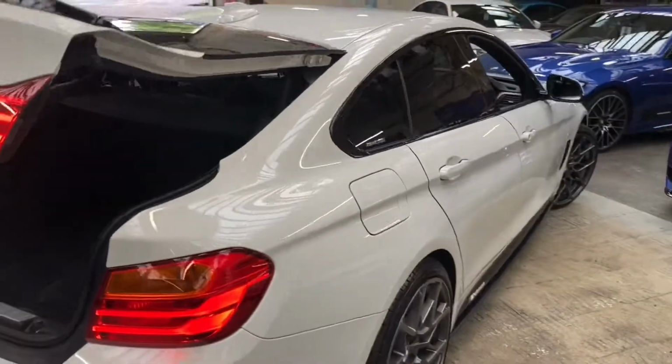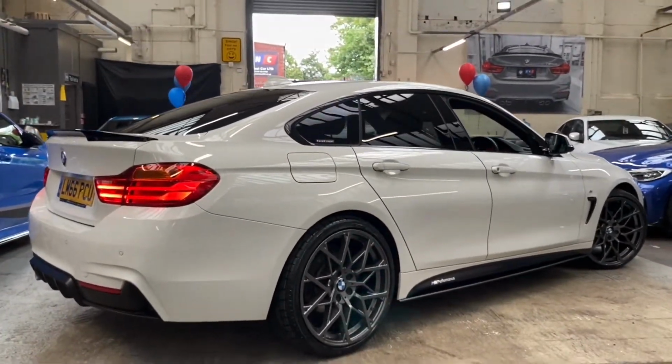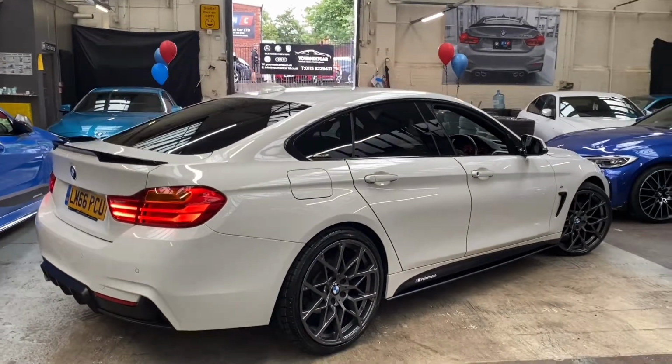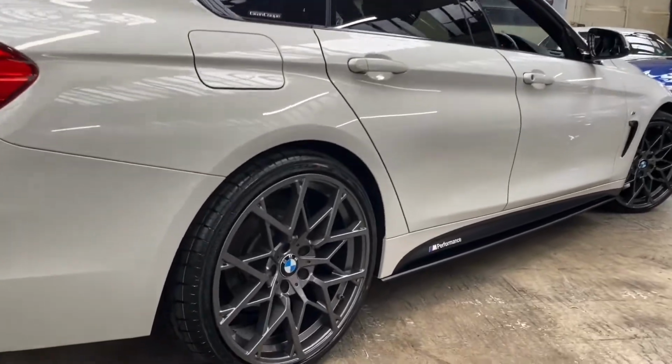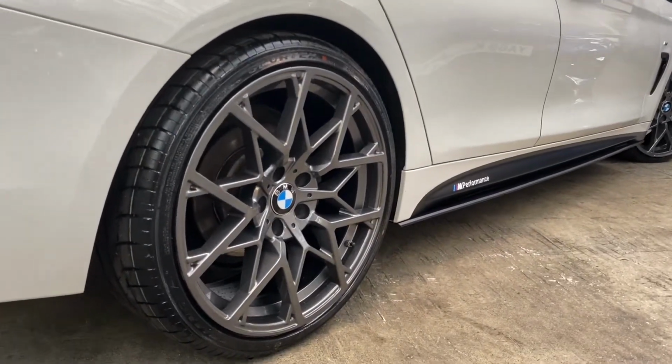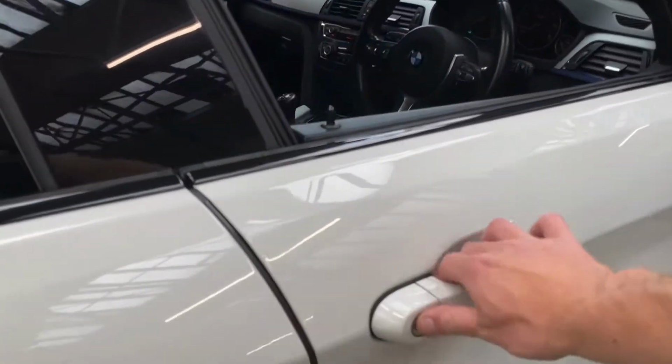Round on the other side, again, I'll just take a second or two to appreciate how well these two colours do work, and again how exquisitely presented this 420D really is. Before I take a seat inside, and of course I'll just run through a couple of the features and functions of the car to of course hopefully help you in making your purchase upon your next car.